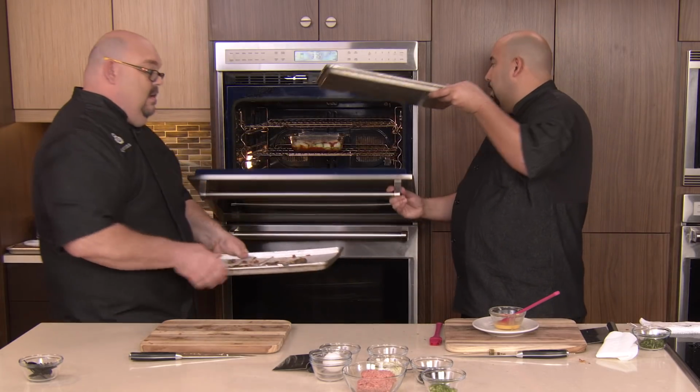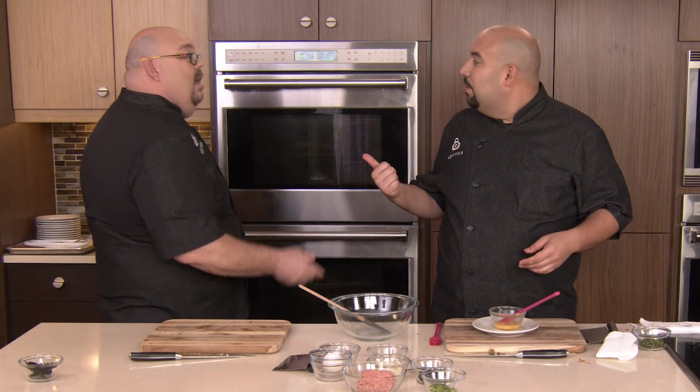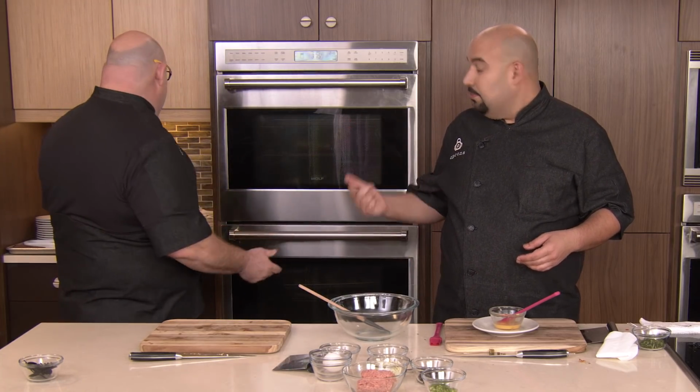Right on. Most definitely. We're gonna pop these in the oven. You can do chicken, you could do fish, you could do ham and cheese, just cheese. You can go into savory. Marshmallows? Chocolate? Chocolate. Right? Yeah.